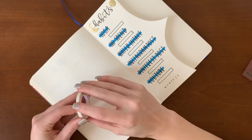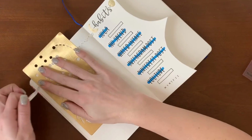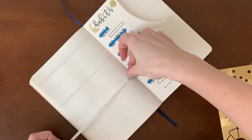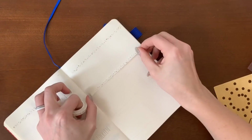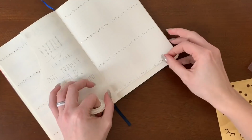Now I'm going in with Simply Gilded washi tape to mark off each day segment. So the spacing in the Scribbles That Matter, I have 3 spaces on the top. Each of the days is 11 spaces, and then 2 spaces left on the bottom. So I combined my weekend into 1 space.